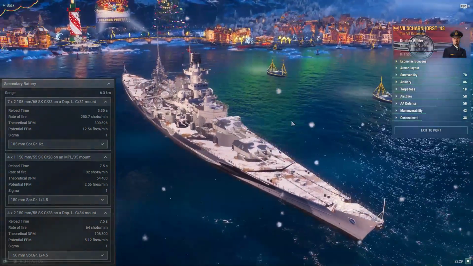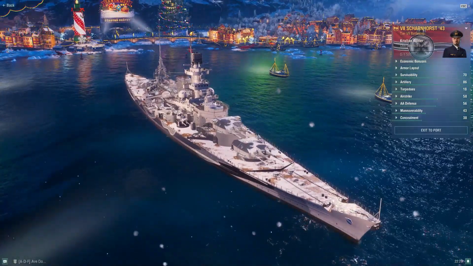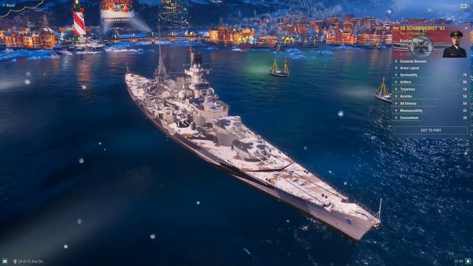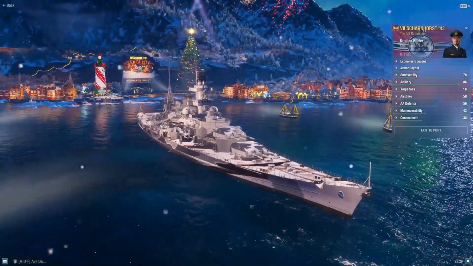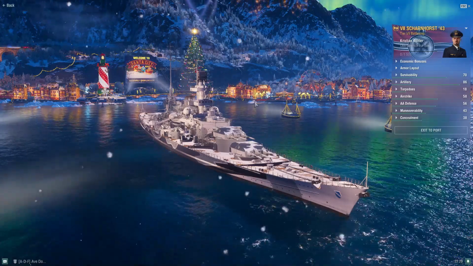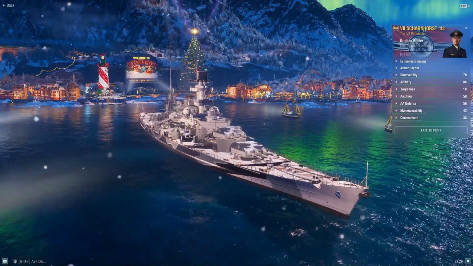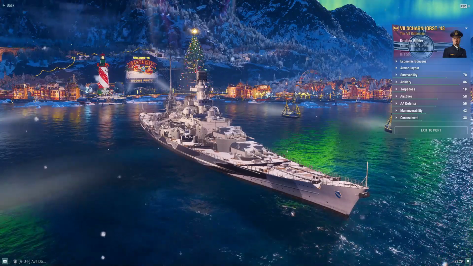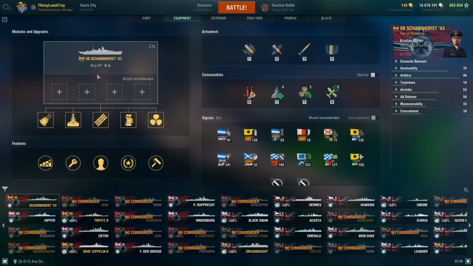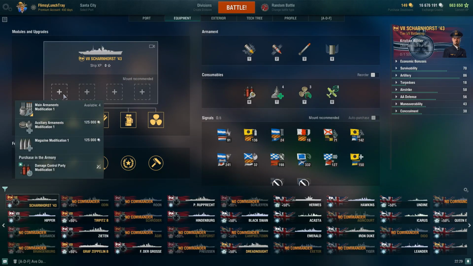So you're getting more accurate guns, horizontally and vertically. You are getting a slightly longer reload time than what you have on normal Scharnhorst. You're getting more consumables. The engine boost, I would say, is probably a win. Kind of excited to see how that plays out. And then faster reloading torpedoes and just better secondaries overall. So we're going to go ahead and start equipping the ship.